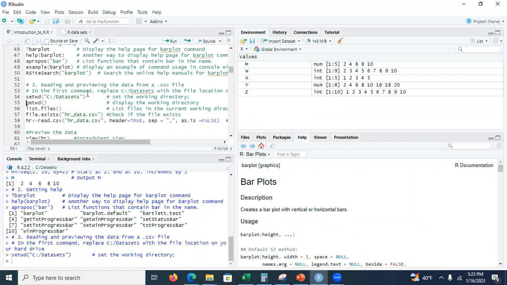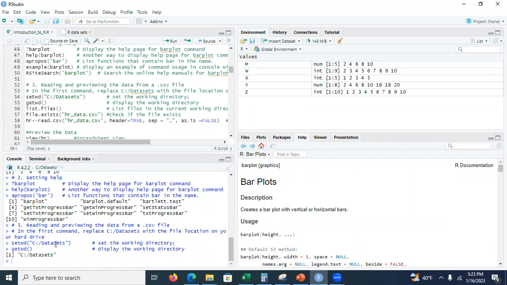Let me run this command. How do I know what my current working directory is? This is simple, you run the getwd command and it will return your working directory. Alternatively, if you look at the title bar of the console window, it shows the working directory, right? So it's here. All right, now what you can do is list.files. It's going to show me what files are in the working directory.